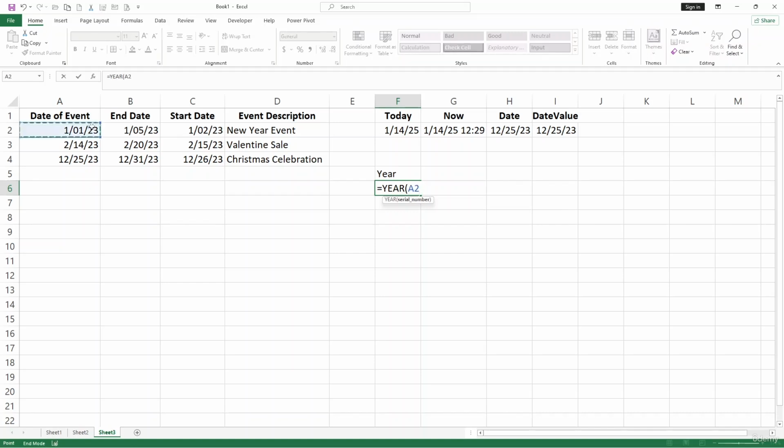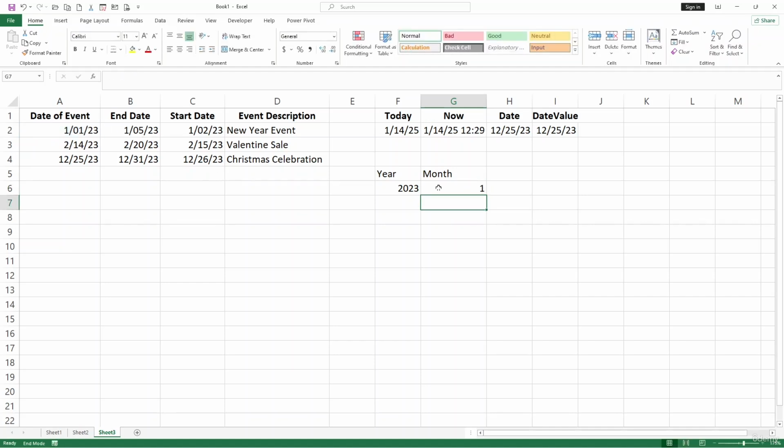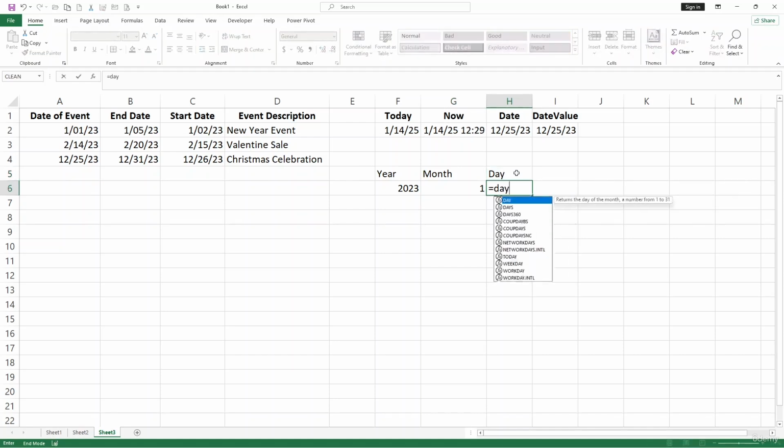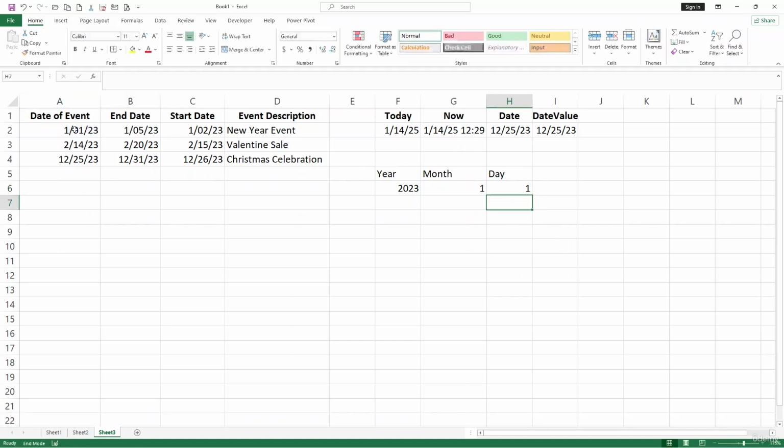Let's select it, close it, and hit OK. For the month, follow the same steps with equal, then the MONTH function. Select it, close it, and hit OK. This is the first month. For the day, we can use the DAY function with equal, select it, and hit OK.